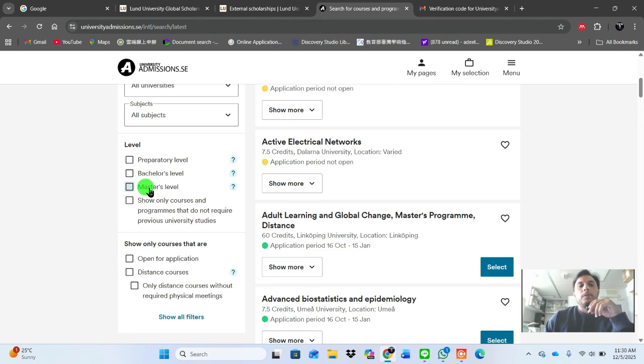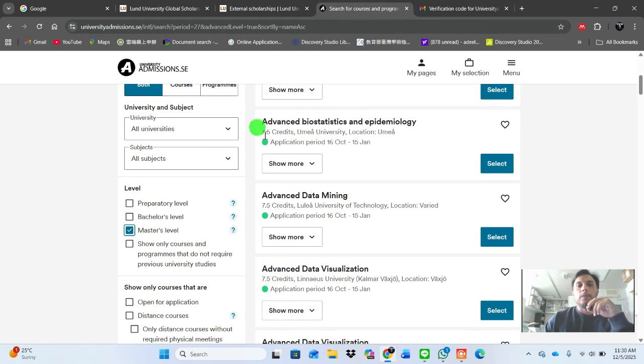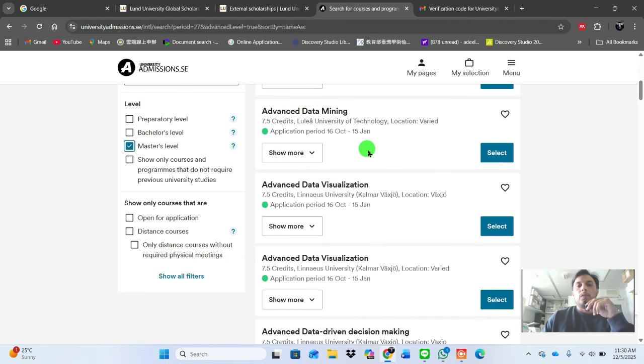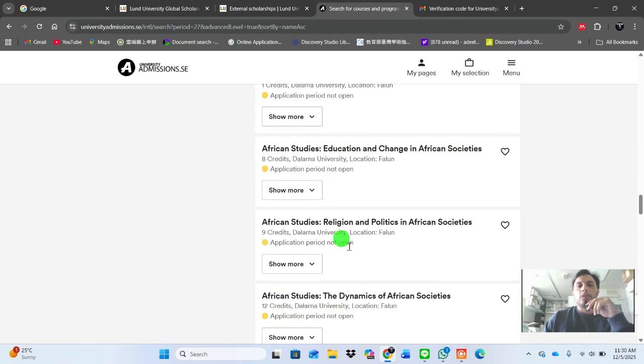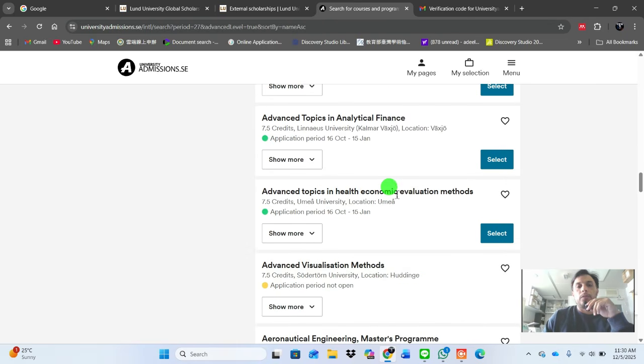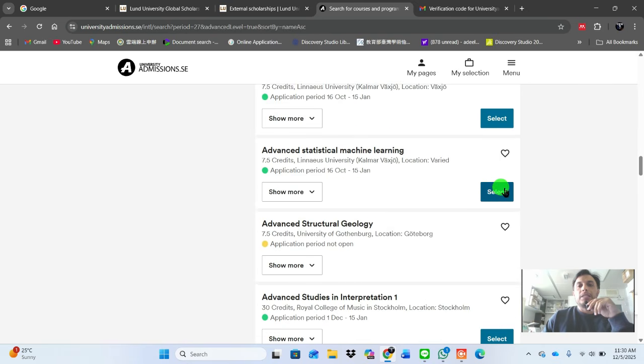You can apply a filter, because I will guide you today about master programs here, so you can find your master program. They announce a lot of programs, and the last date to apply for the scholarship is around 15 January. If you look here, 16 October is for 2025, and 15 January is about 2026. So almost all of the programs have the last date around 15 January, so you can choose your program according to your studies.